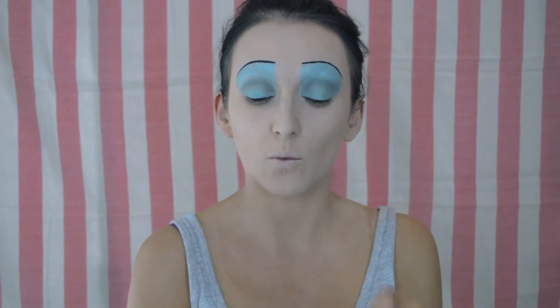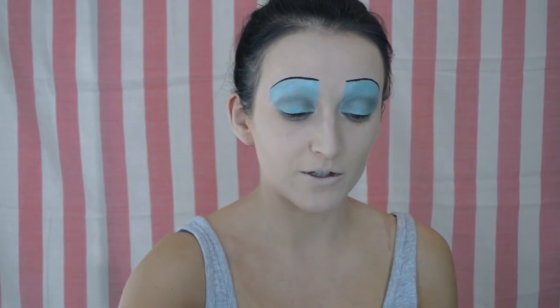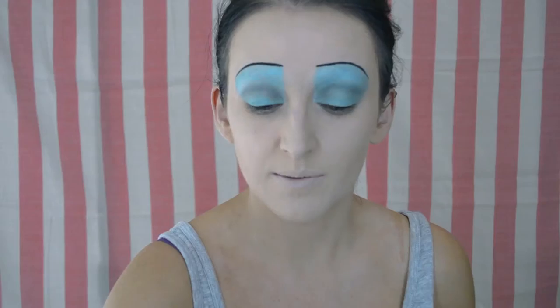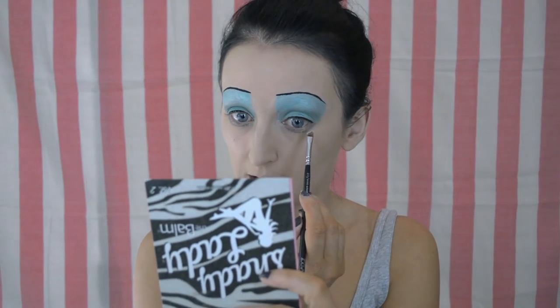So I'm going to take an angled eyeliner brush, I'm going to take the white face paint, and I'm also going to take a bone coloured eyeshadow. So I'm using this one from the Napoleon Perdis palette. So I'm going to wet the angle brush, dip it into that white face paint, and then we're going to take it along that lower waterline.